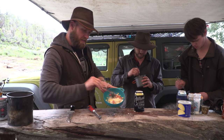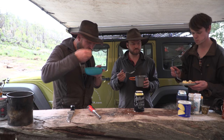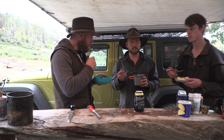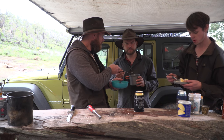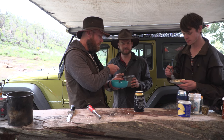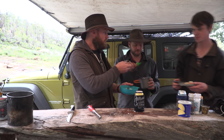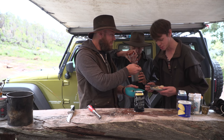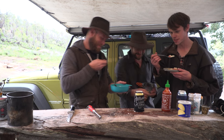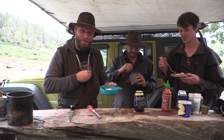That's what it should look like when you're done - same as when it went in. What do you reckon? Better than I thought it was going to be. I think it would be really good for kids. Could use a bit of salt and pepper, but I'm going to go for a little bit of sriracha - a bit of chilli sauce. The sausages taste like dog food but the rest is pretty good. I'd eat it without the sausages. There you go - add your own meat.